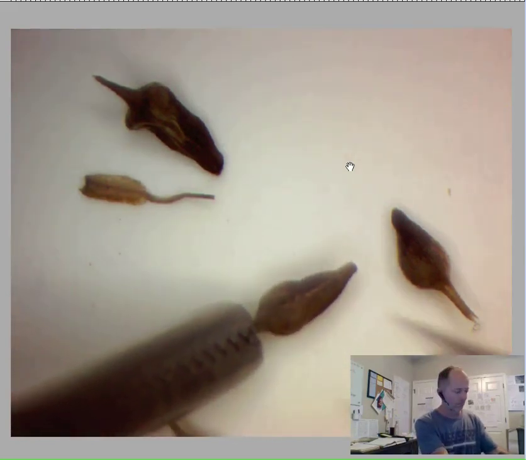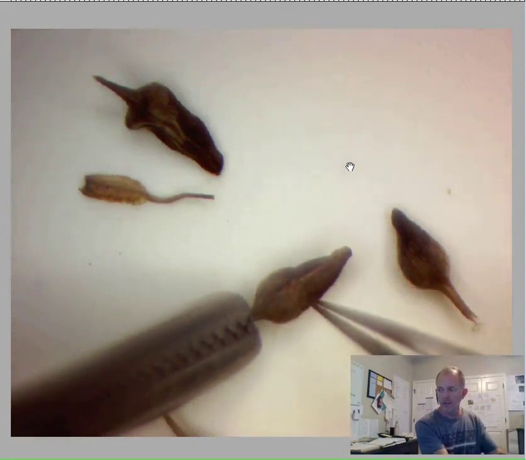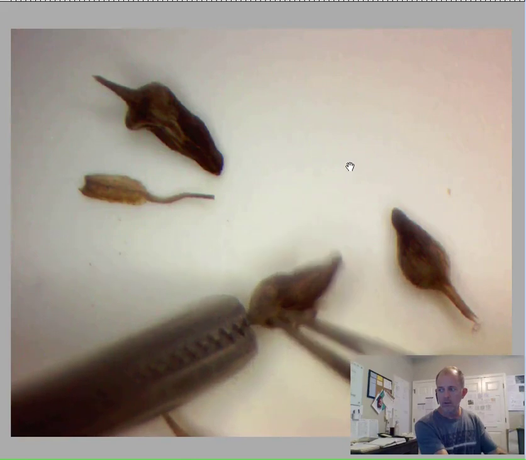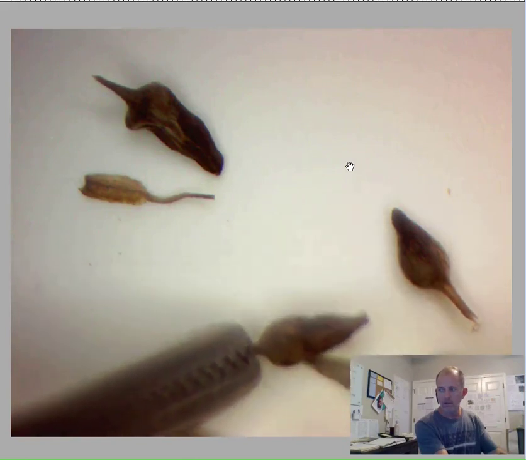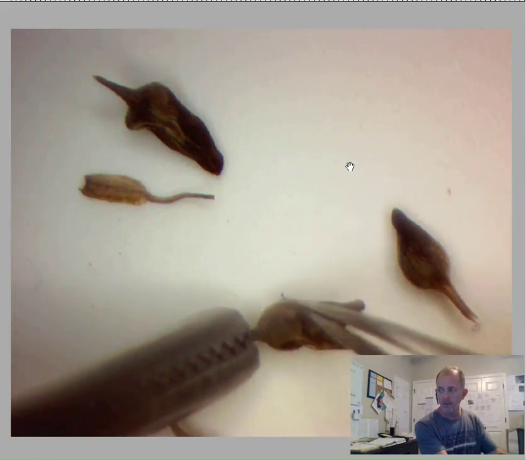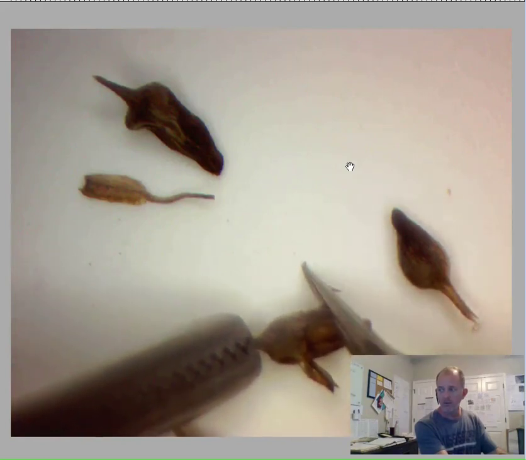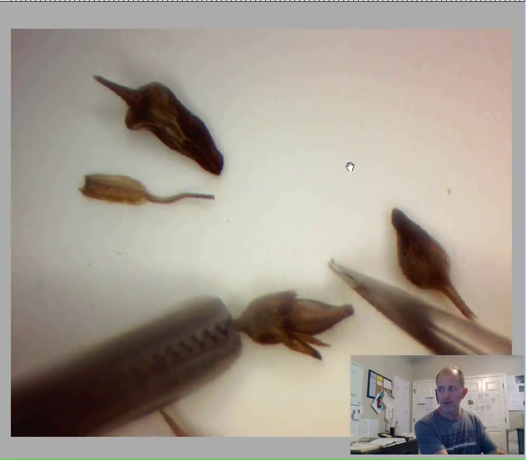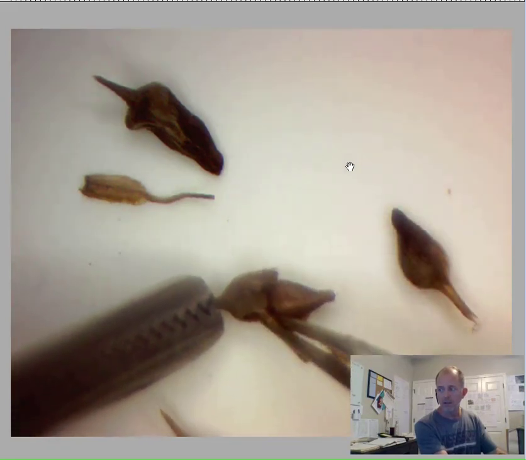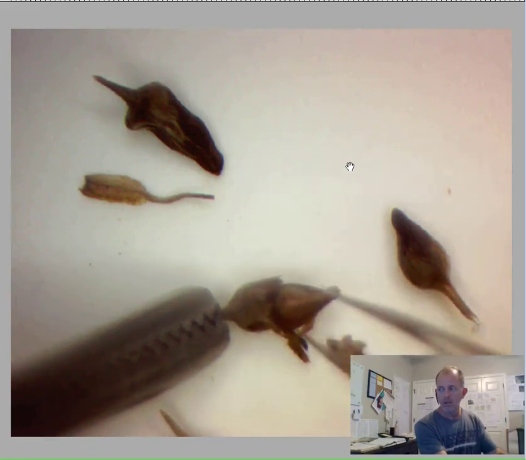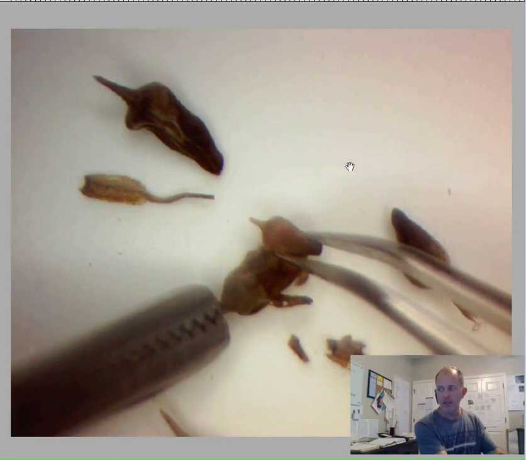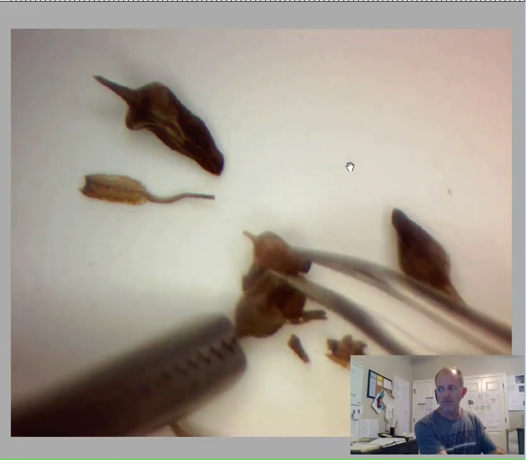All right, so coming back in here, we get in, pull this little sac off. Wow, it does not want to tear, does it? All right, so there we go. You're starting to see the achene inside there. So we pop this thing open, and there you have inside a sac, you have an achene.